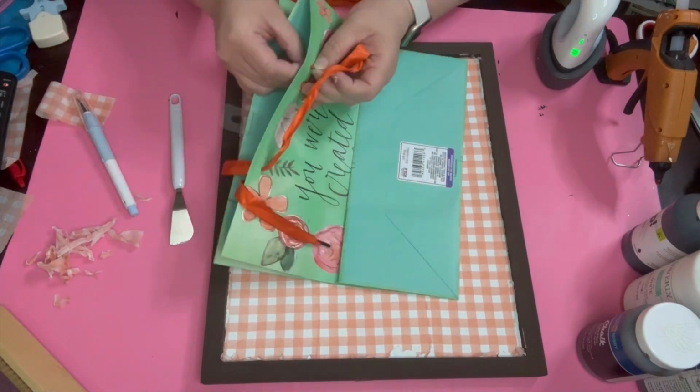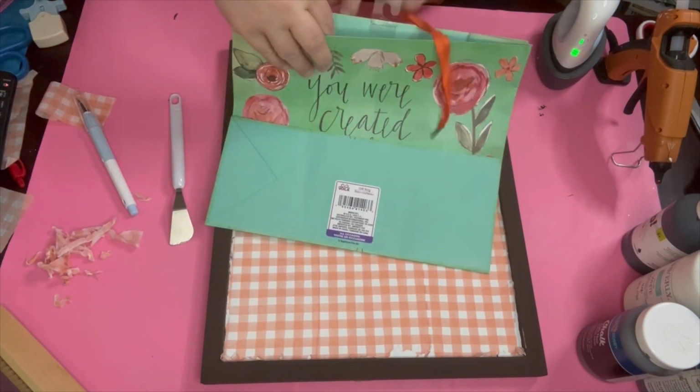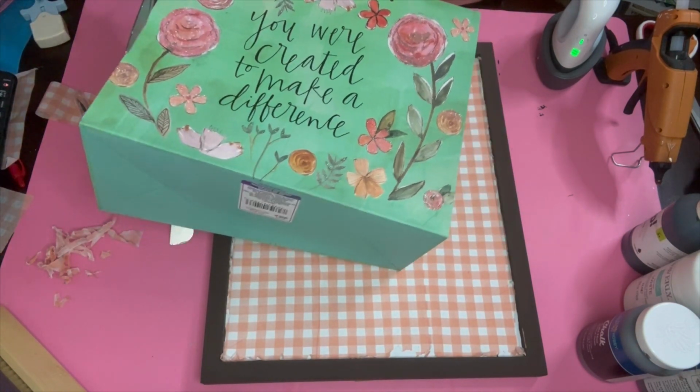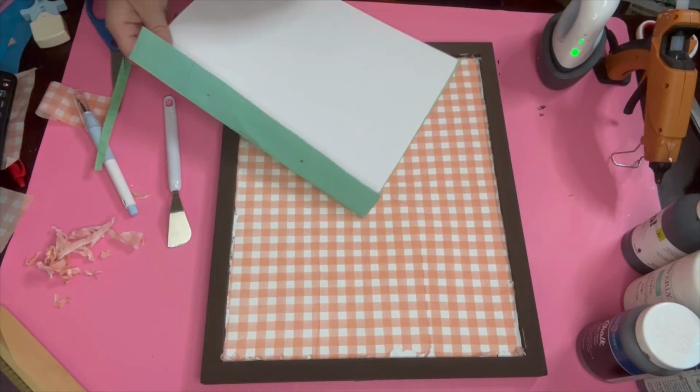So there's the bag that I'm using. I used the glitter side, which was, there's still glitter everywhere. My husband likes to call it devil's dust. I'm beginning to agree with him, especially when it gets in your eyeball. It hurts, guys.